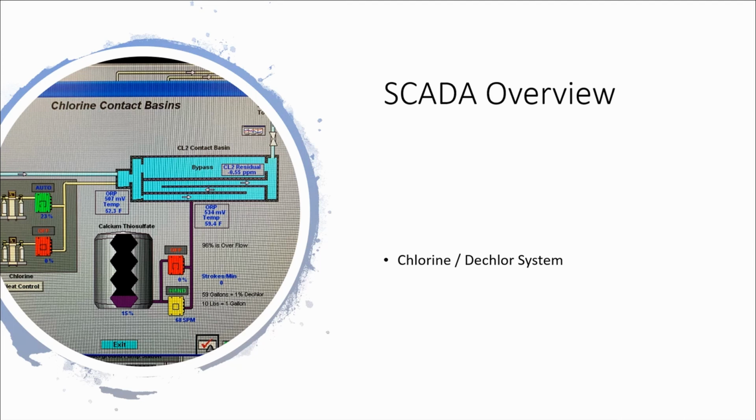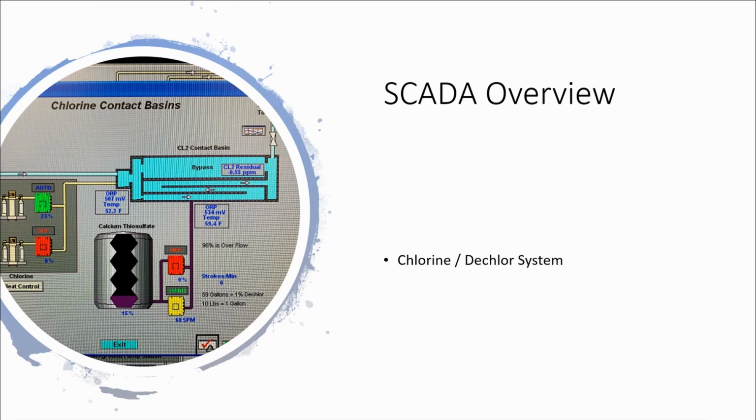And so basically the ORP is optimizing your chemical usage. And because you're optimizing your chlorine usage, you're able to pace your dechlor with that. Actually, what we found out with our dechlor, the calcium thiosulfate, it's a food grade calcium thiosulfate. It has a shelf life, so it's set at 68 strokes per minute, because that runs it out in the shelf life period.